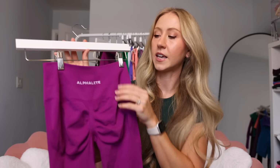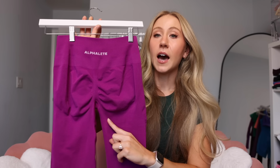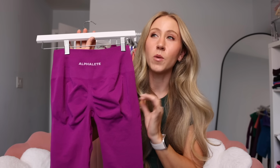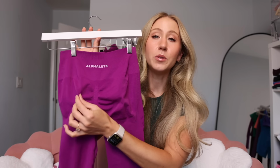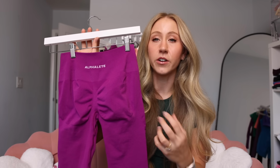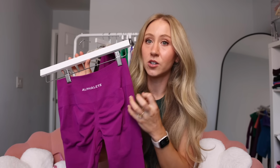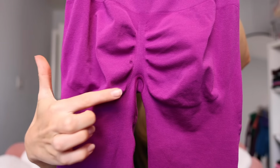And then we get back to the craziness in the back of these leggings. So the waistband is the same, and then you have the highest compression region right under the glutes here. And I would say normally with an under glute compression legging, the little booty area is usually a thinner material, but this little booty area is the same composition as the rest of the leg. So with that, I do feel like it kind of squishes the glutes down a little bit, and I think it needed a little bit more of a lightweight material. That's something that like the buffbunny Miracle Seamless has, the dfyne has, that just allows it to not quite squish the glutes down.